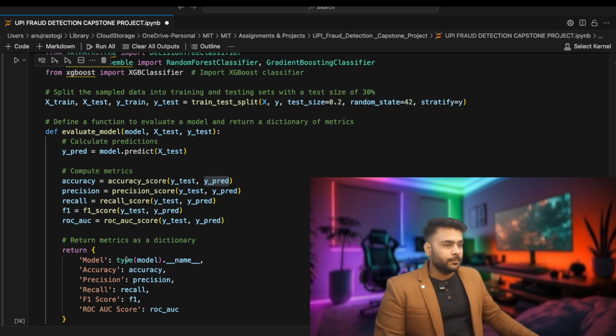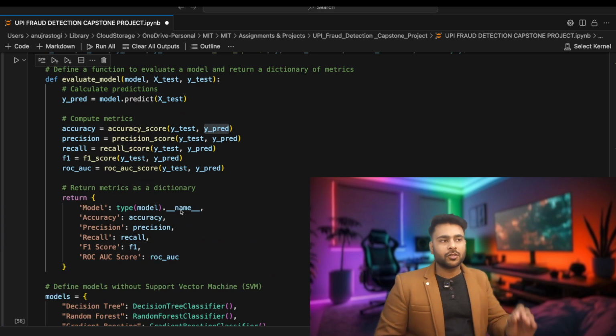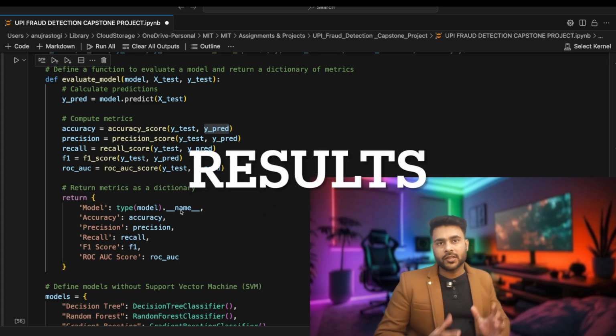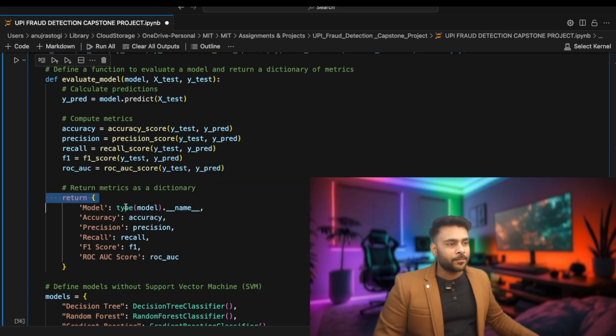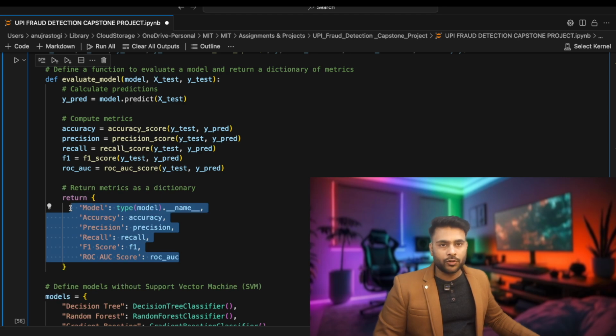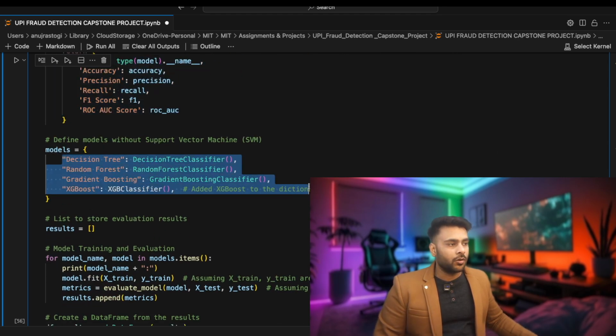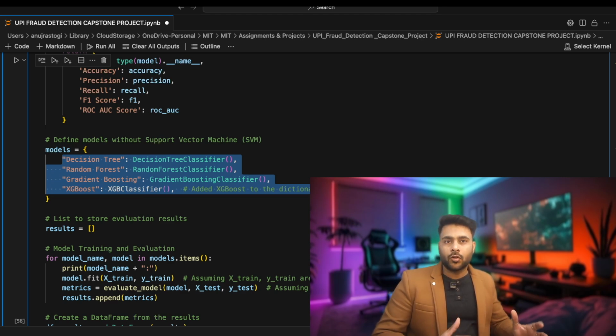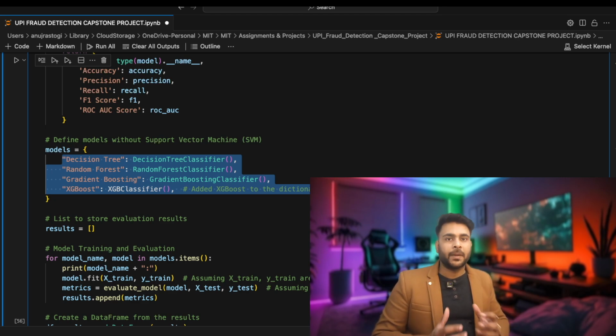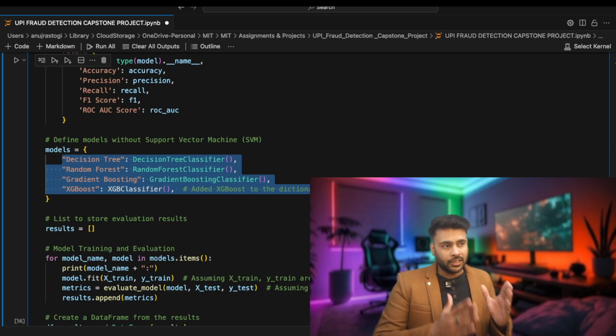Let's move on. All right, so now once you have made these computational metrics, the next step is how do we create a dictionary to store this output? So now we have made a dictionary and I'm saving all these outputs for every single model because I have multiple models to deal with. I'm defining each and every model because I have 4 models here. In a realistic scenario, you will not have 3 to 4 models to work with. Every organization usually works on 1 or 2 models, depending upon the kind of predictions they are doing. So in this case, I'm just testing these 4 models.